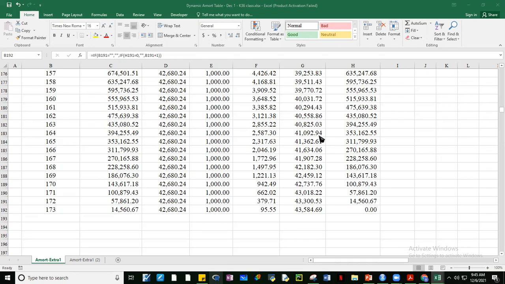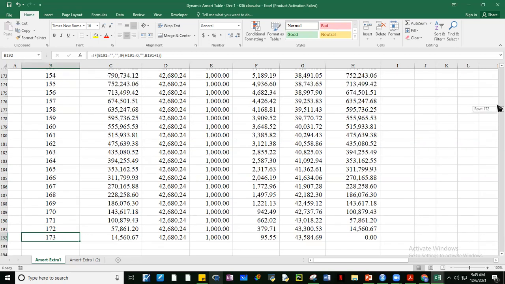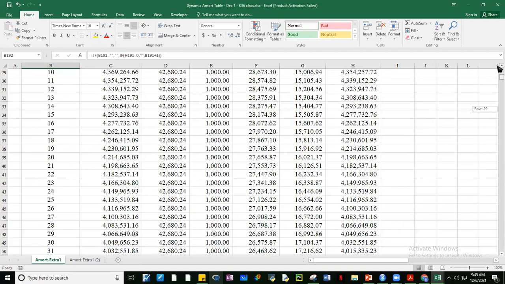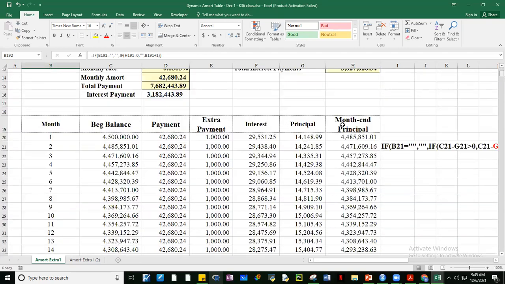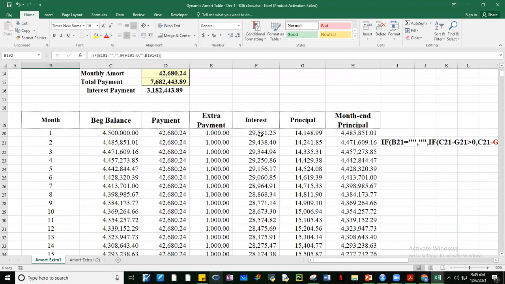Sir, I think the interest dropped low. Yeah, we answered that already a while ago. No? We said that interest really goes down over time. Bakit bumababa yung interest? We said that interest goes down because the interest is based on the principal balance.